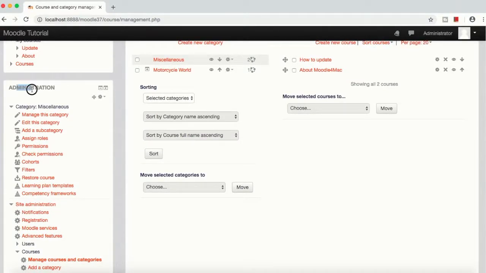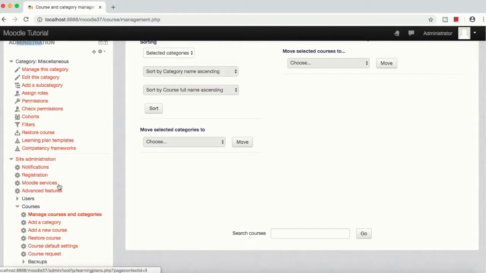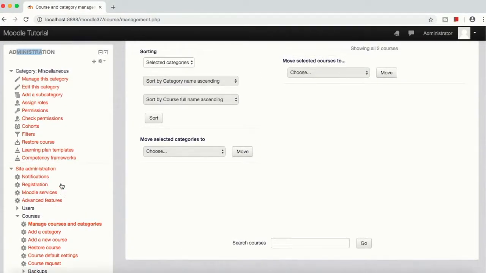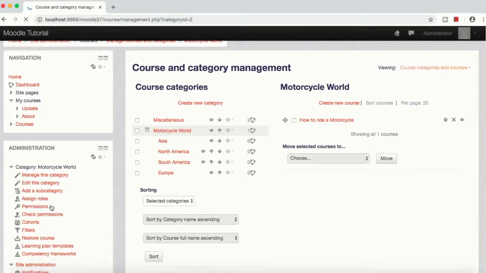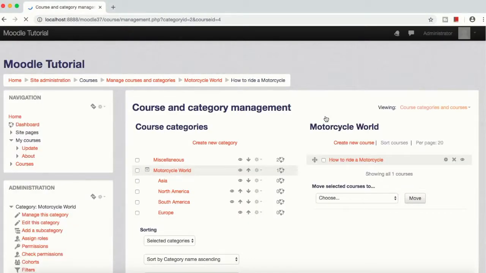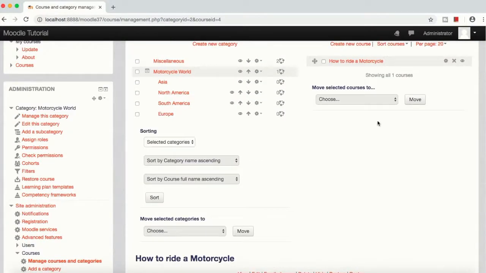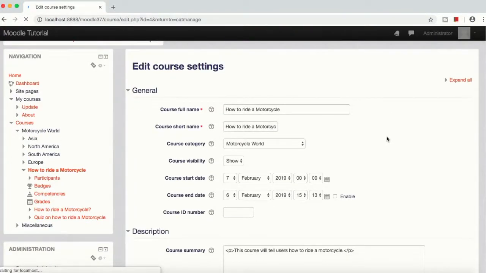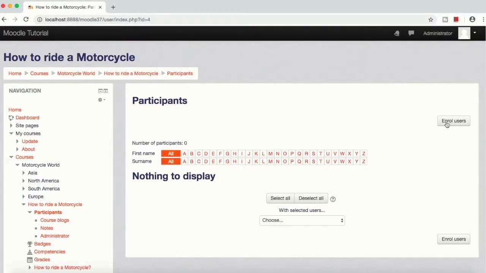From this navigation, administration, select courses. Now click on the course. Now edit course, select participants, enroll users.